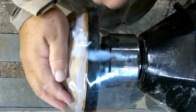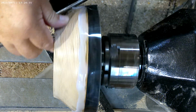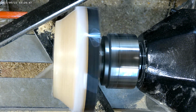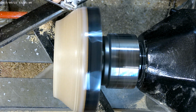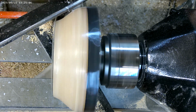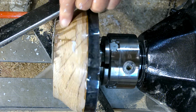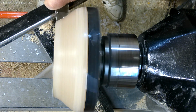Well, I left that 3 days in the end for the resin to cure, and I did end up bringing it up in the house. On the second day it cured, but it felt a little bit squidgy, so I brought it up here and it's fully cured now. So I'm just going in with my chisel there. I've just taken all that glue off, that just fell away really.